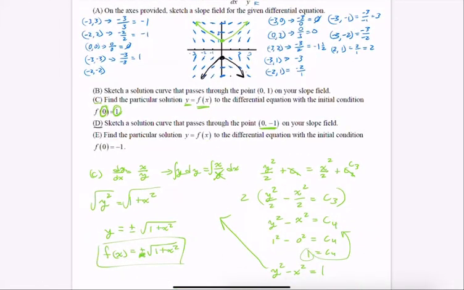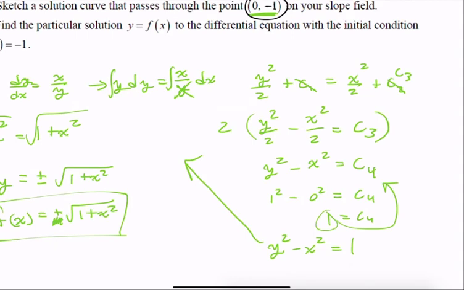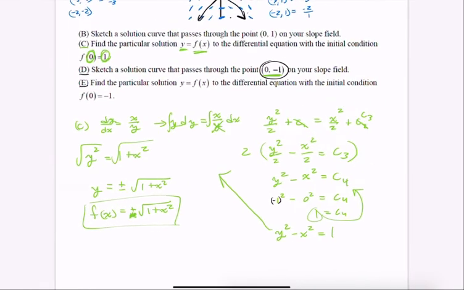Now I didn't complete D and E. But you're going to end up doing the same thing. You're going to get the same thing if you plug in the initial value. The only difference is it's a negative one. But if I plug the negative one into this, you would square it. And then it would go away. The negative is insignificant. But I think the point here is, how do you know if you're plus or minus? And the answer is whatever your particular solution is, it has to match it. And that's it.